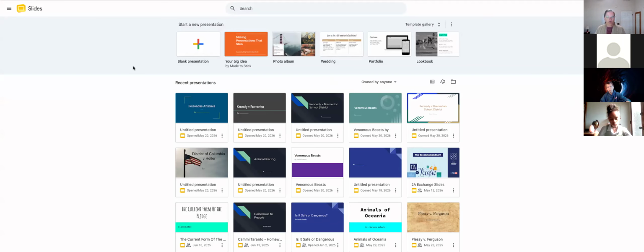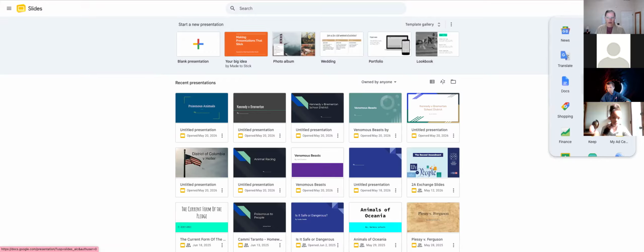Kaden, you can just give me a virtual thumbs up once you got it, or unmute and let me know if you need help with it, okay? So I can't see you, so I'm going off of what you tell me here. It's the 9 dots. It's called the little waffle. It's the Google Apps. If you click that, there's a lot of apps you scroll through till you see Slides. It's a yellow icon. I have a lot on mine because all my students are submitting it here, so I'm sure yours doesn't have this many.